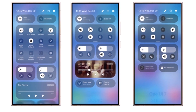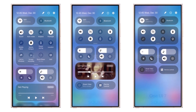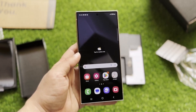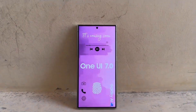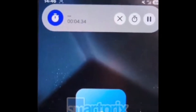One of the standout features in One UI 7.0 is the improved continuity feature, which allows users to seamlessly transfer video call notifications to nearby devices. So if you're on a Galaxy phone and need to continue the call on a Galaxy tablet or even a Samsung TV, you can easily do so, provided both devices are signed in with the same Samsung account. The notifications themselves have also seen a redesign, now appearing more rounded with additional space between them for a cleaner look.